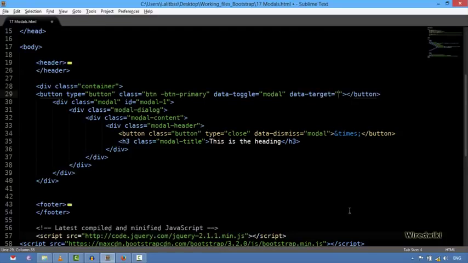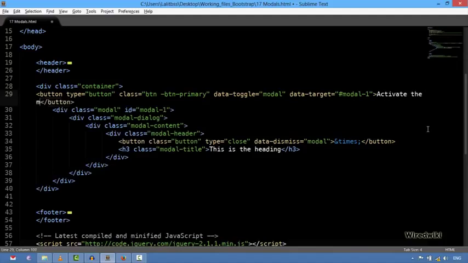That target is, as you can see, the ID right here of modal1. So this button is going to look for the ID to know which modal to target, and with an ID of modal1, it's going to activate the modal. So I'm going to add a hash sign, and this is the ID. For the button content, I'm going to add Activate the modal, save this.